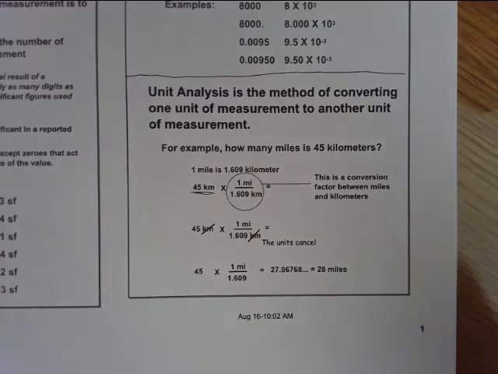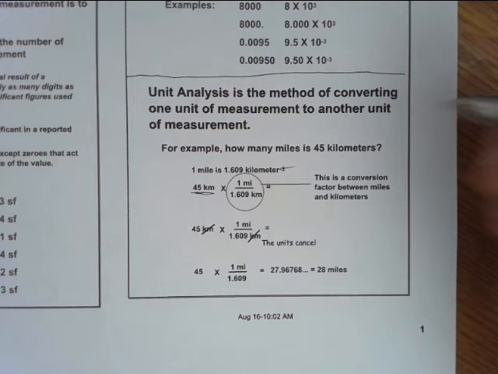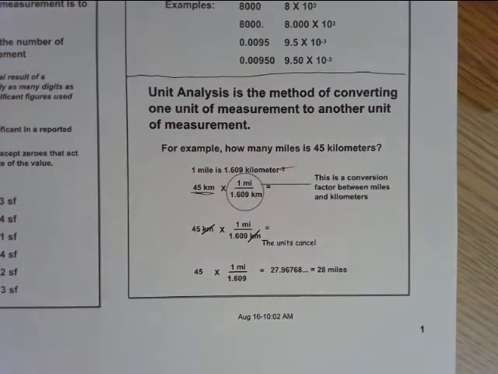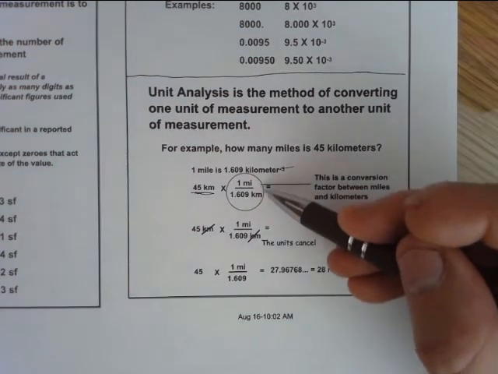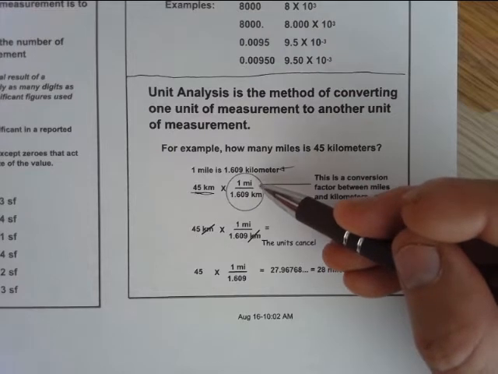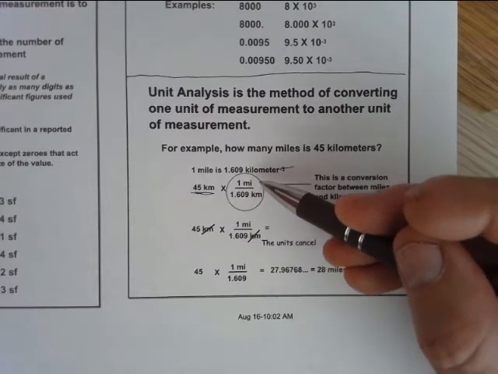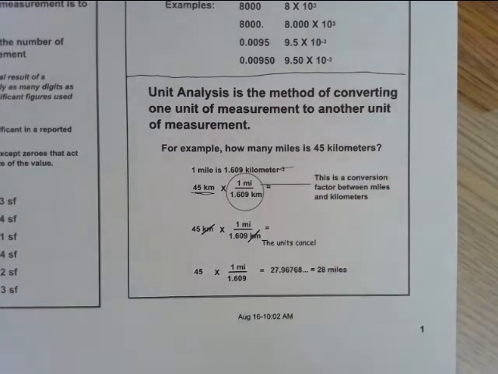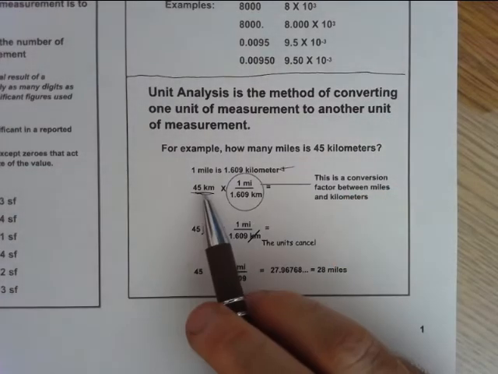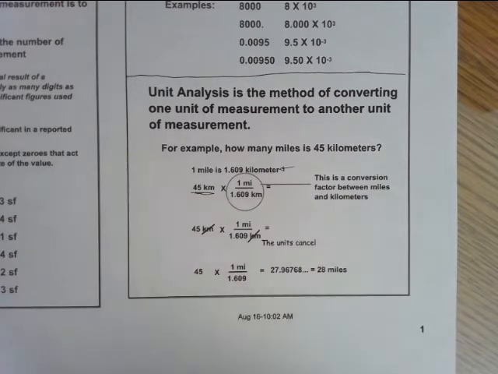So what I did do is I looked up this conversion factor. 1 mile is 1.609 kilometers, and just realize that when I write that as a fraction like this, it's really just like an equivalency, right? Since these two things represent the same distance, this is really just saying 1 over 1, which means that I don't really change what this is measuring. I just change the unit that it's in.